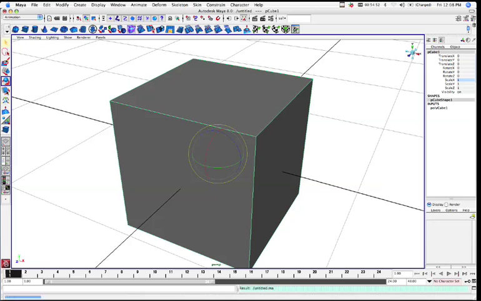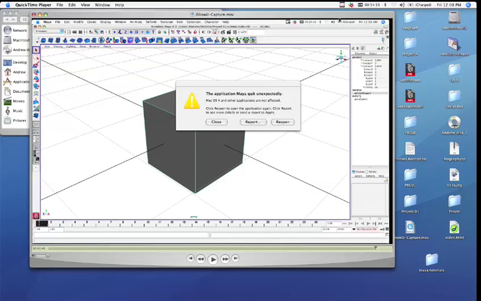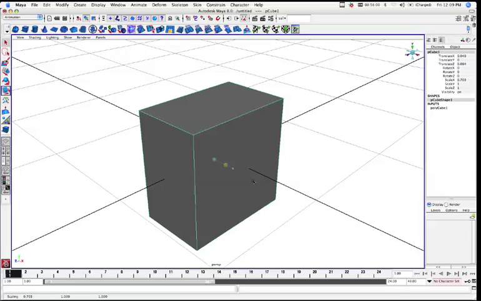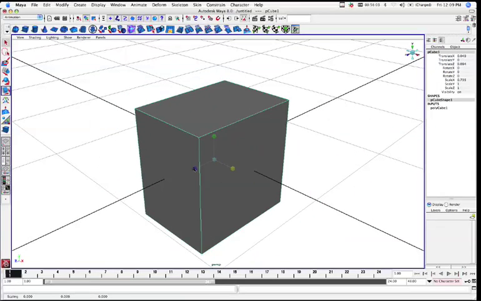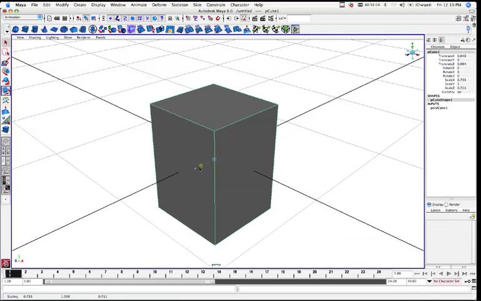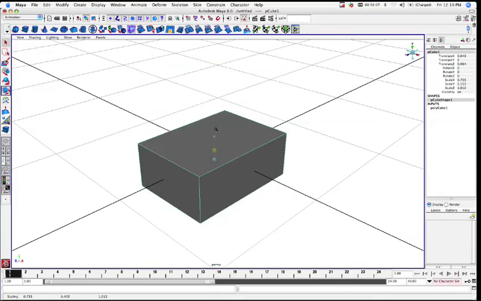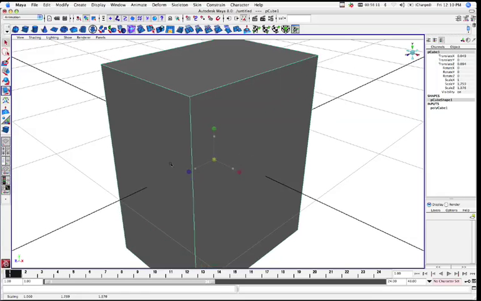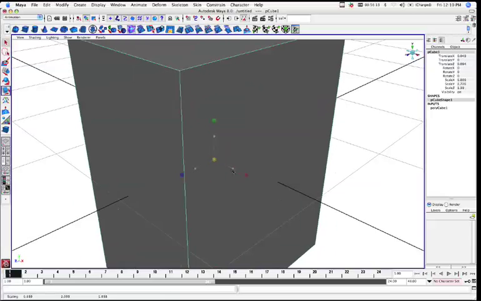Scale tool, similar thing. I had a little crash there, so back to my scale tool here. Same thing, I've got my little handles so I can scale it in each direction, like so. Or the center one, the little blue one, and I can scale it in all directions.